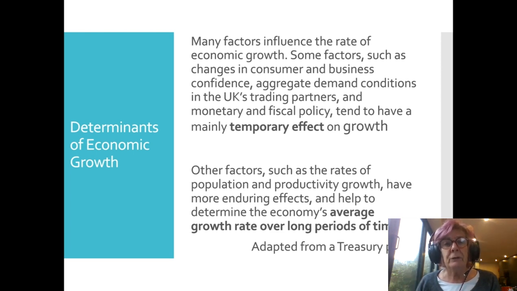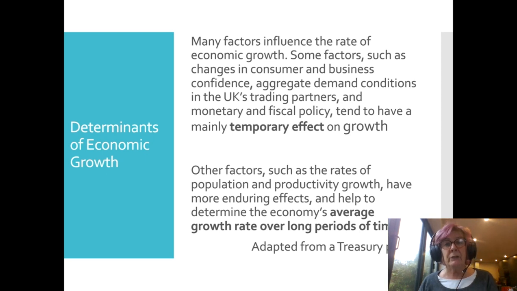So the first paragraph talks about changes in things like consumer and business confidence, changes in aggregate demand, the kind of things we talked about in the last video, and the conditions of the UK's trading partners and government policy. All of these things have mainly a temporary effect on growth. But there are other changes in our economy, such as a growing population or changes in productivity. We'll explain that more later. These have more longer lasting effect, and they help to determine the growth rate over a longer period of time, the more sustained growth in an economy.